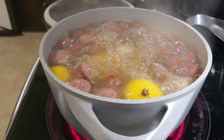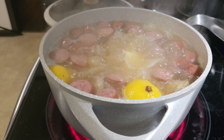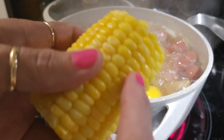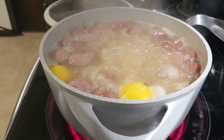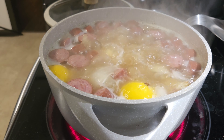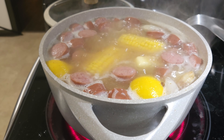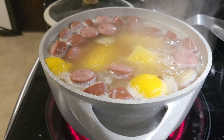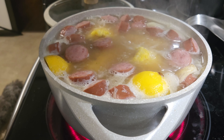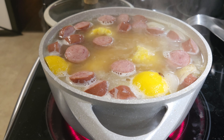I'm going to go ahead and add in the kielbasa. Hopefully I've got enough water in here — it's just about big enough. I've added a little bit more water and turned it back up to boil, because apparently the boiling is depleting some of the water. These Polskas only need to cook for about five minutes and then they'll be ready. It's quick, it's simple — it's add, add, add, and then you've got a great meal.